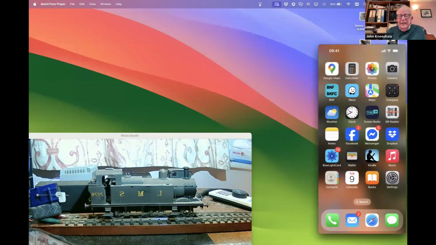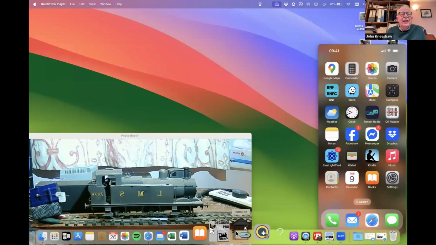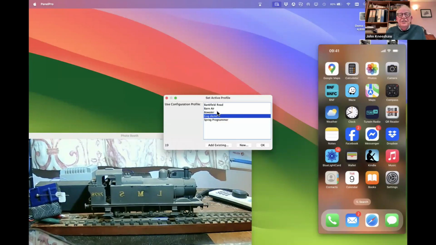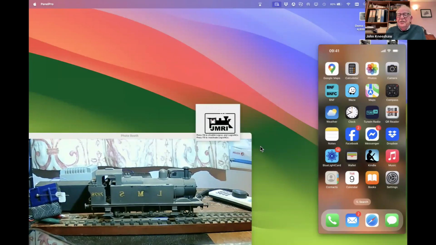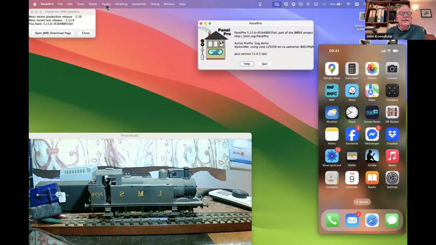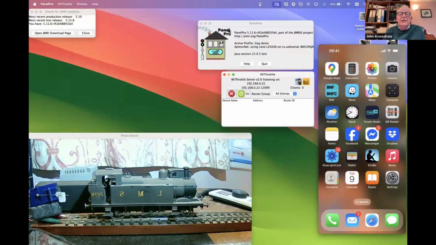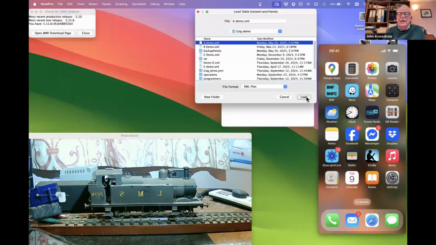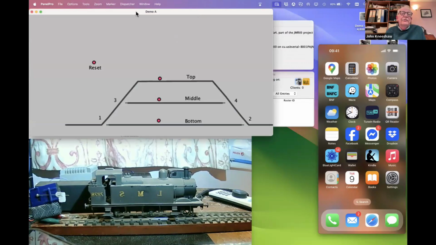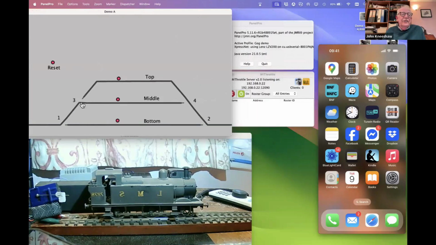As always, it's been running perfectly this afternoon, and then you get it, and well, I think it drops this one because it's just trying to do too much at once. So we'll restart our Panel Pro. We will get the WiThrottle server up. There it is. And we will reopen the panel that we want, which was A, and then we will slide that out the way. Check that we've got it. Yes, we have. So that's live, and you can see the thing moved.